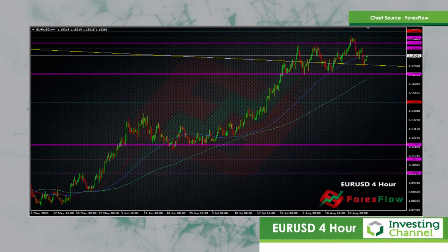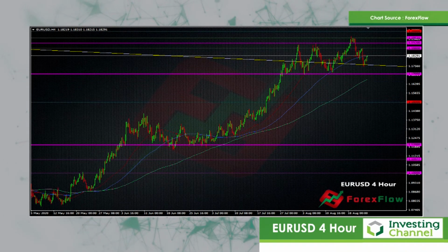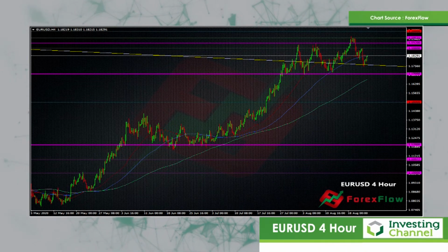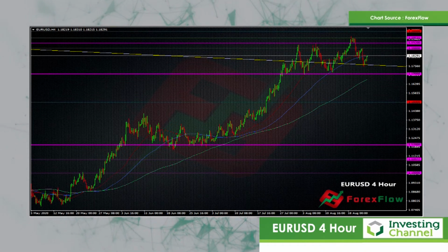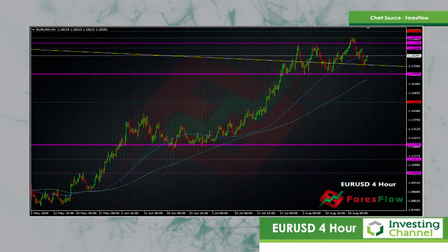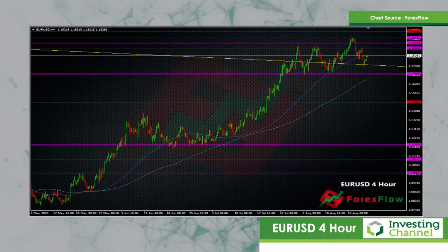But if that does hold, and holds very solidly, then we could see another dip back lower towards the 117 area. What we need to do is find the levels in between 117 and 120. The first of those levels is more of an intraday level, and it goes back to last week, at around 118.80. That's where we're going to need to see whether we break that, and if we do, then we're going to get another run at 119. We need to see how that plays out.